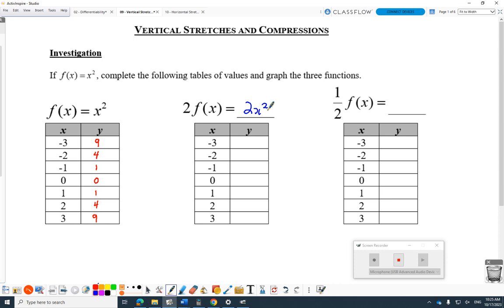Yeah? Okay. Here's what you could do. I could just take these ones and multiply by 2. That's not what I'm going to do, but it works. It's all that's going on here, okay? So I'm going to go 2 times -3 squared, because I'm using this function. And -3 squared is 9, but I'm multiplying that by 2, and I get an 18.